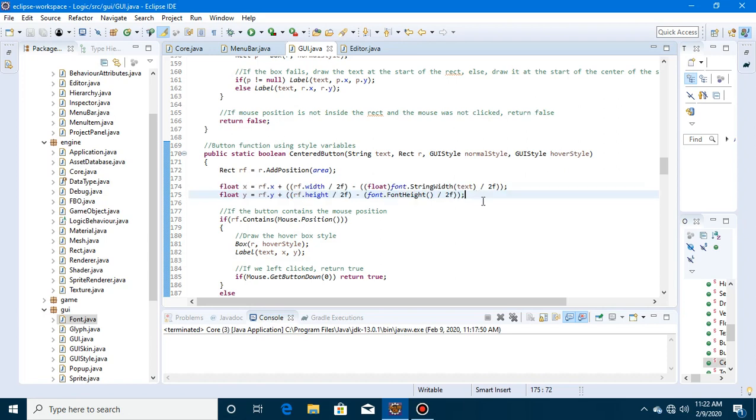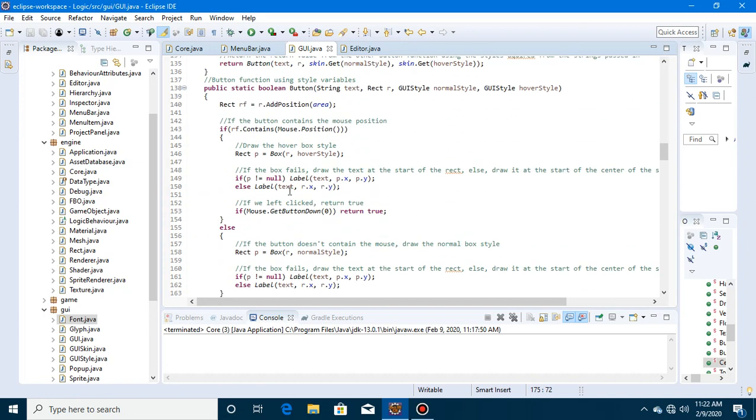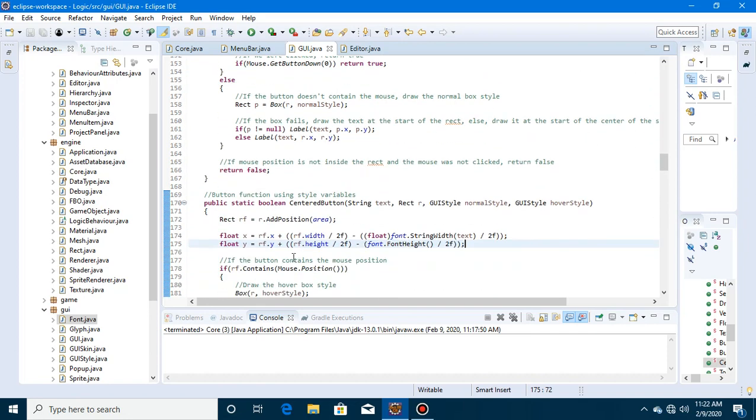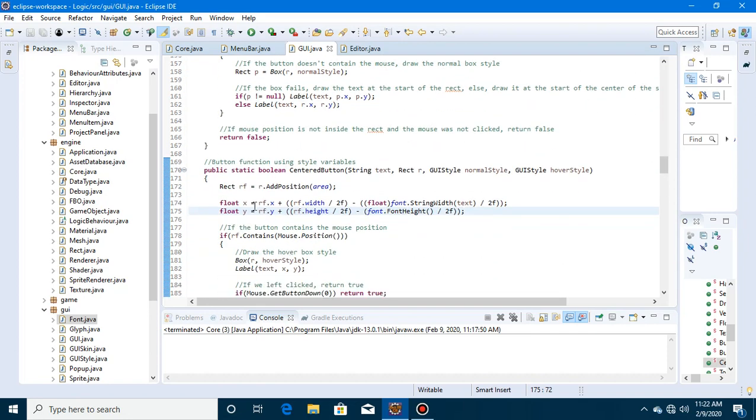Now what it is, it's rf.x, so it's the clamped area rect, which we also have right here. We take the x position of it, and then we add in the width of RF divided by 2.